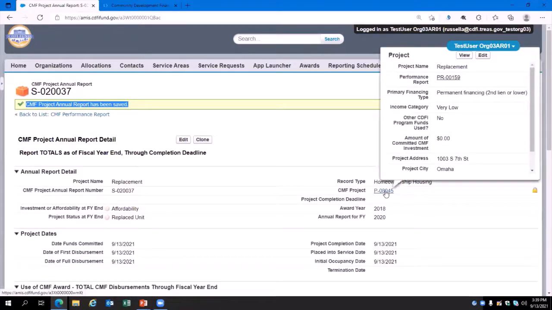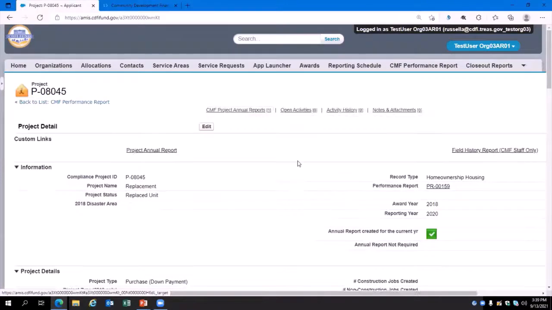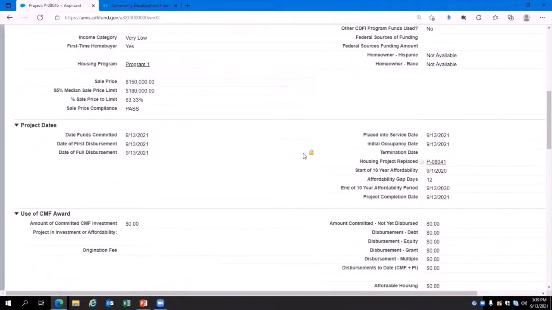And if we now return to the project record for our replacement unit, if we look at the project dates section, we can take a look at the affordability information for this project. So we can see the replacement unit was placed into service on September 13th. However, this unit is replacing this given project record, which started its affordability on September 1st of 2020.